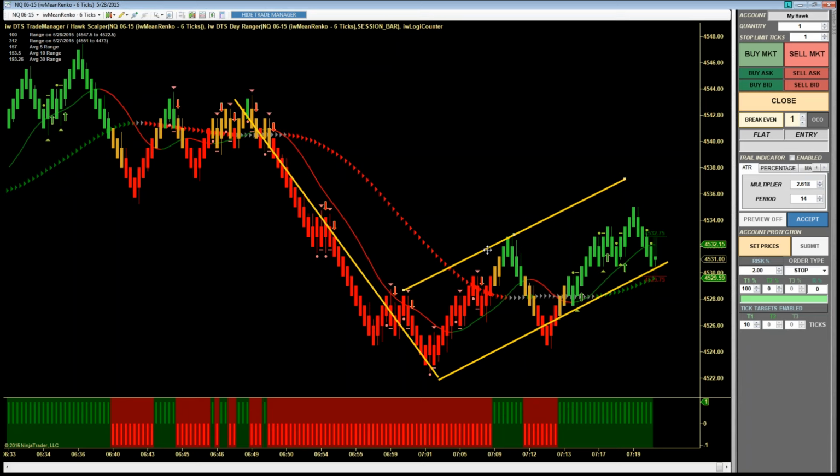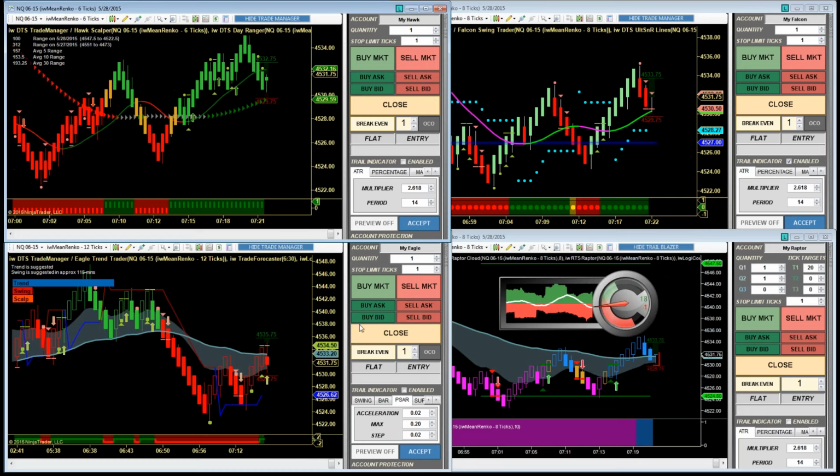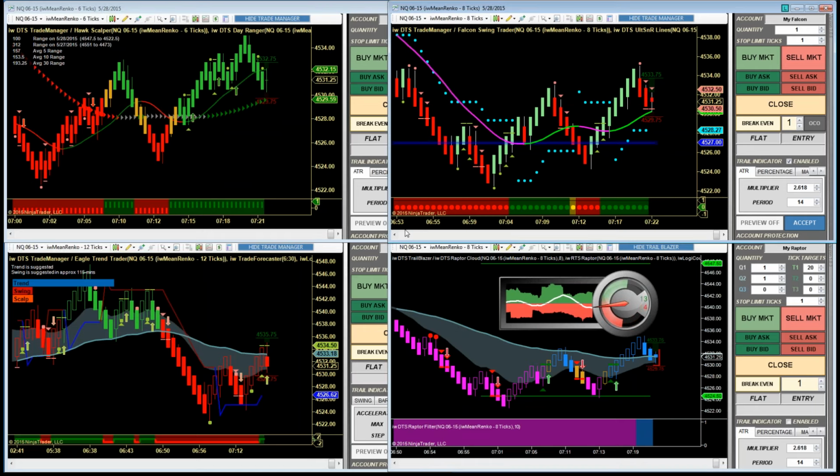And the market has been paying off. Did we win on a bullish trade? I guess we did. We won on a bullish scalp and we won on a bearish scalp. So it's paying off both ways. The eagle, both times we got taken at break even, or break even plus one, so at least the broker gets paid. Gonna get a very nice Christmas card from the broker this year.